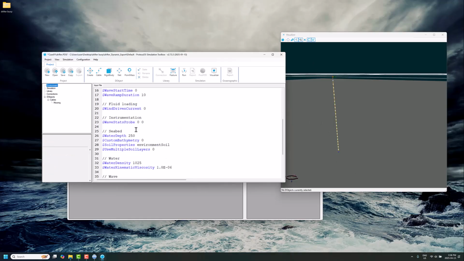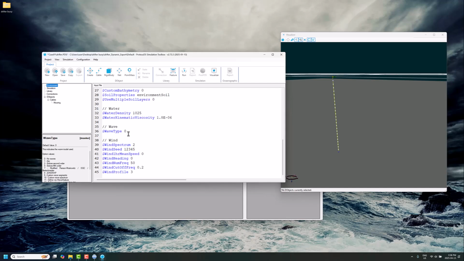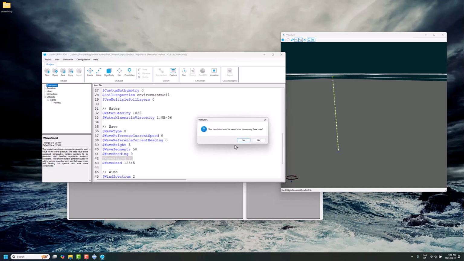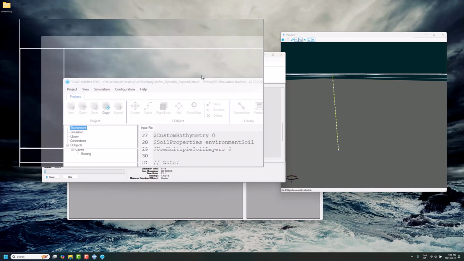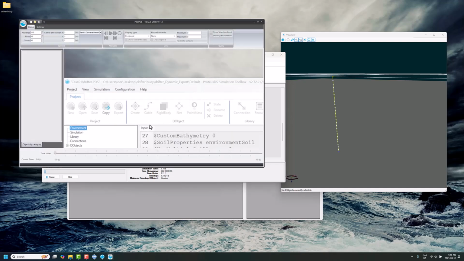So what I'll do is we'll just run a really quick simple simulation here. We'll turn on JONSWAP. If you right click on this, resolve follower properties, you can see, I don't know, we'll put in 5 meter significant wave height. It's already got 9 seconds peak period here. And we'll just run the simulation. And you can see it's churning away here. So if I take a quick peek at what's happening as it's simulating, I'm just loading up PostPDS here.